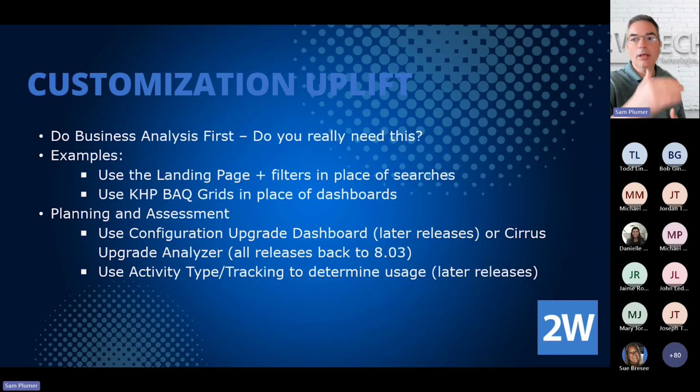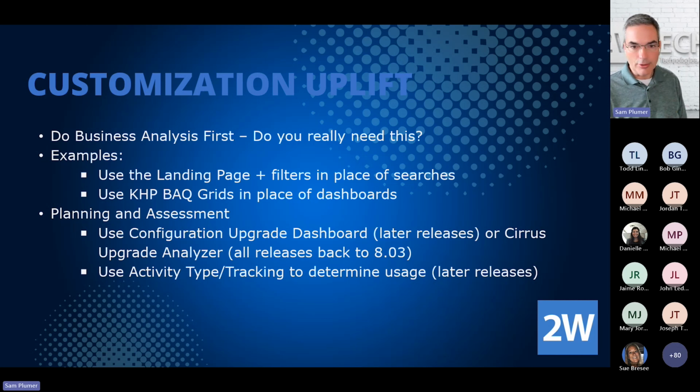And as I just mentioned, built into any data grid, whether it's the one on a landing page or one in a BAQ grid widget that you place on the Kinetic homepage, there's extensive filtering capabilities available at the personalization level. So again, things you might have been doing in the past with dashboards or with advanced dashboard searches can now be done with native tools at the personalization level. So again, don't miss the opportunity to do the business analysis, understand the tools that are available, and look at opportunities to use those tools and to simplify your customization stack as you move forward.